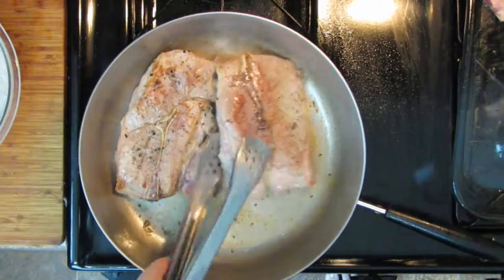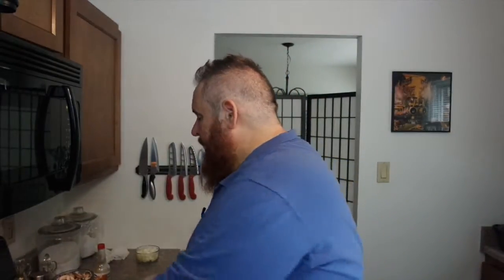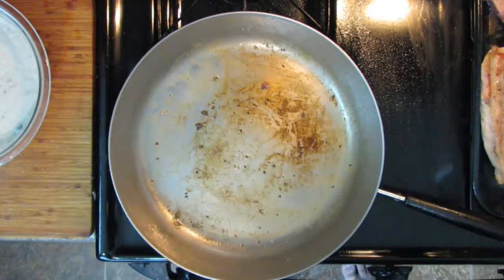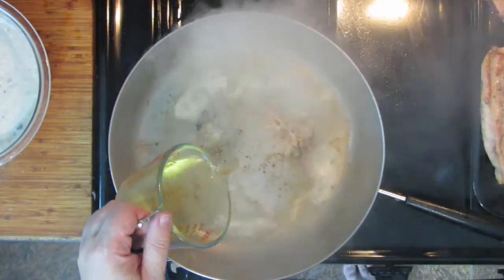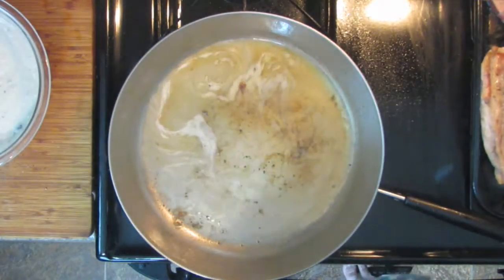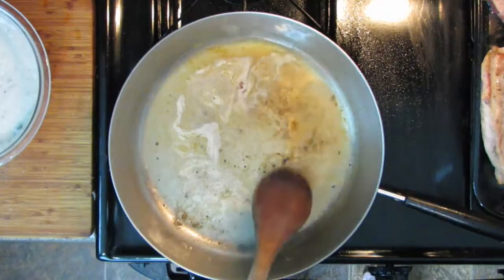It smells so good — you can smell the pork, the salt and pepper. The simplest of things always come out the most tasty. The pork chops are about done, so I'm going to pull them out and put them in the baking dish. Try not to layer them directly on top of each other. If a couple of ends overlap a little bit that's fine, but don't stack them — use a bigger pan or two pans. Now I have a little fond in the pan and there's a lot of flavor in that. I've got about a half cup of white wine — any good white wine you'd drink — and I'm going to use about a quarter cup to start to deglaze the pan.